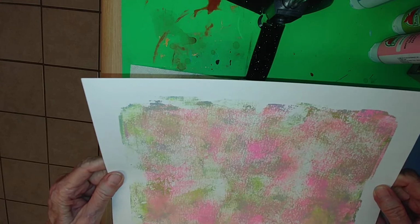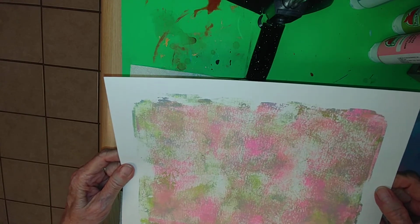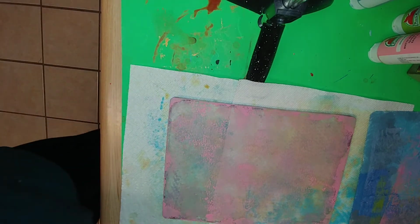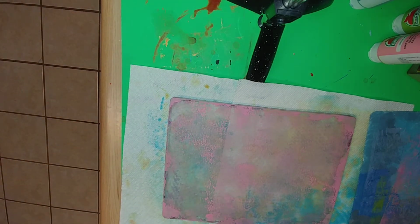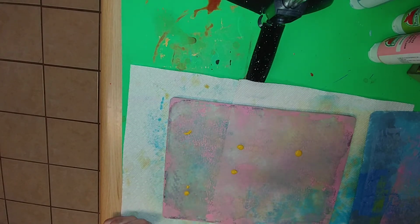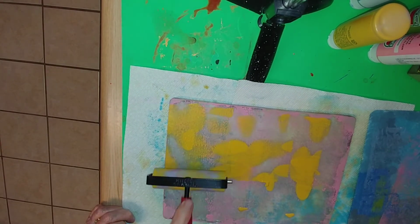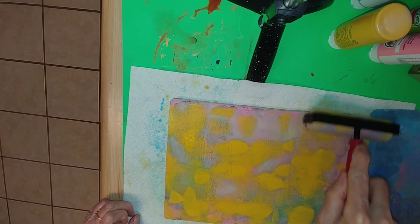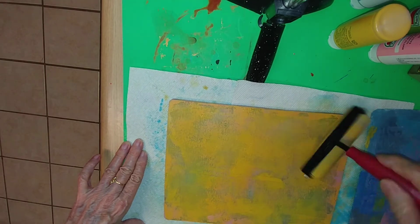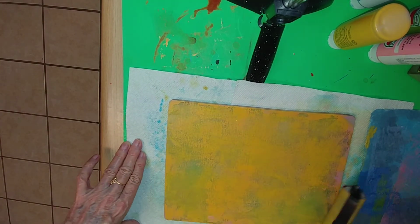The colors are pretty, but I'm only seeing a faint image of the flowers. So I think I'll put this over here and try it again. This time I'll try with that thinner paper, and this is King's Gold. Almost anything you do with the jelly plate gives you a background to work off of.